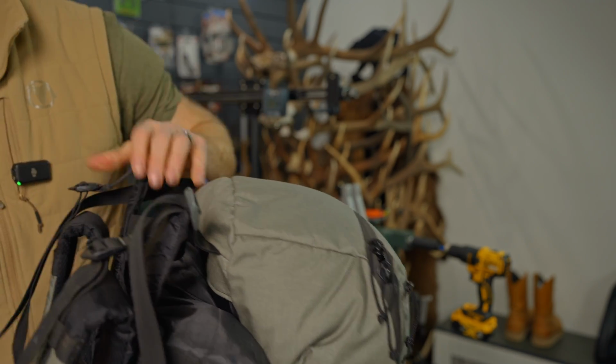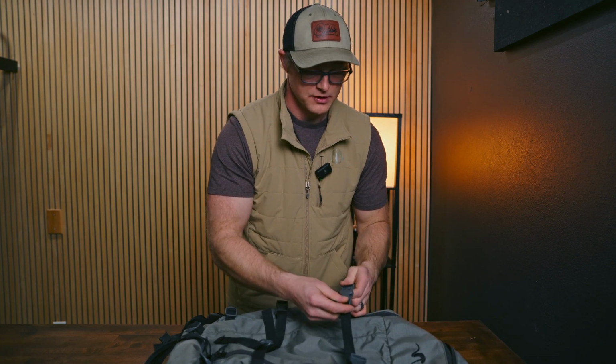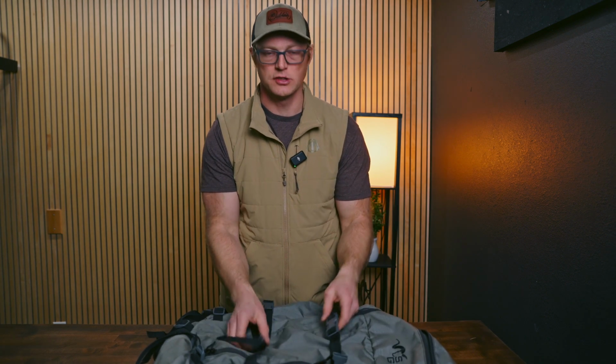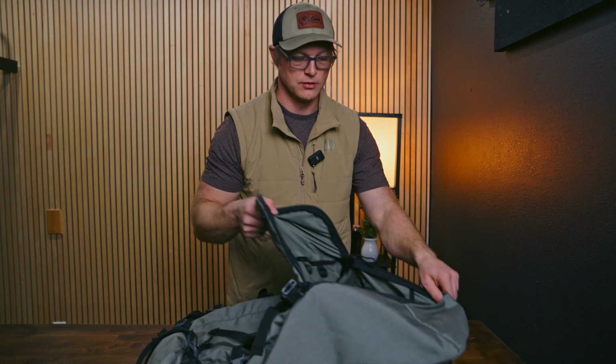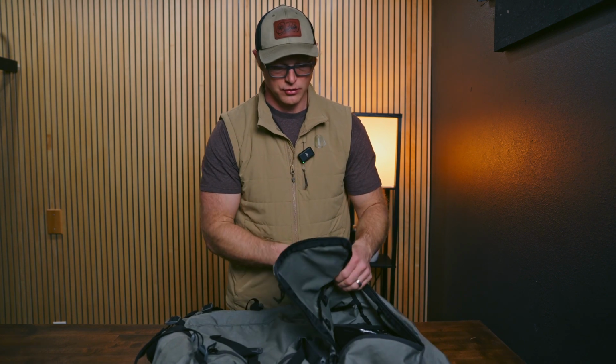Now on this as well, you are able to, without undoing the meat, just undo these buckles and you still have access to the contents of your pack if that's what you want to do. You could throw your meat straight into your bag. I do that a fair amount of time.